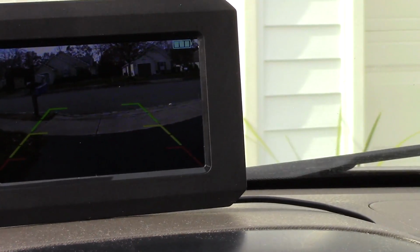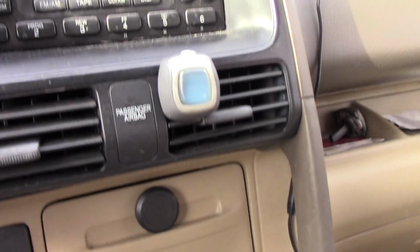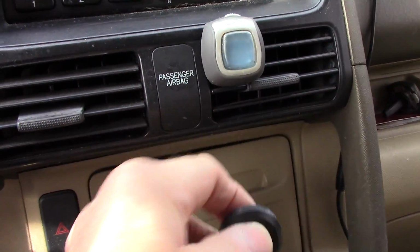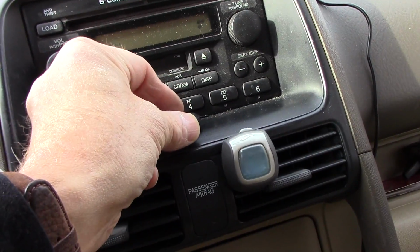Now I just want to point this out. After about a minute, the unit will shut down by itself, and then you would need to press the button again in order to activate it. And like I said, you can put the button anywhere you want, whatever's convenient for you.